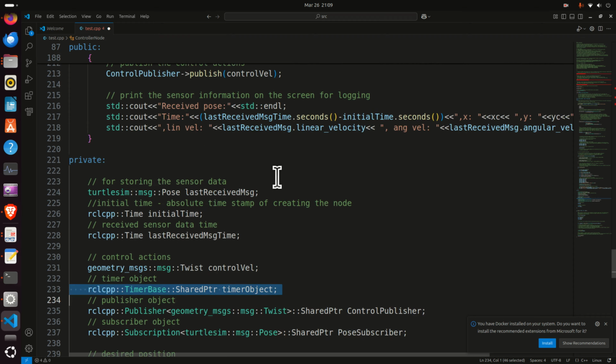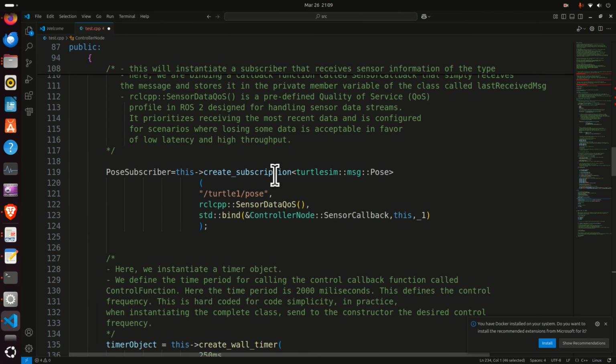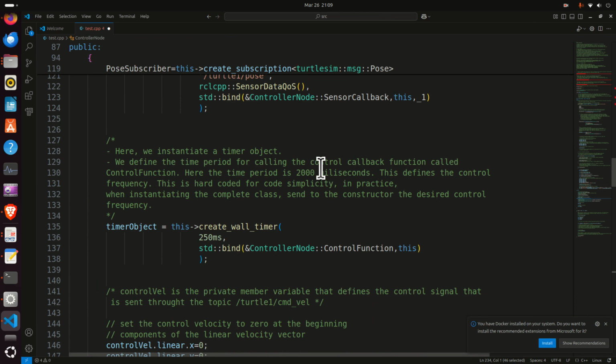You can see the data type of the timer object. And the timer object ensures that the time is precisely controlled. Here the time period is 250 milliseconds. So every 250 milliseconds we want to control something. That is, we want to send control actions. And for that purpose we are creating a timer object.